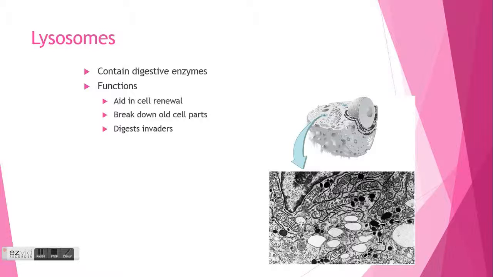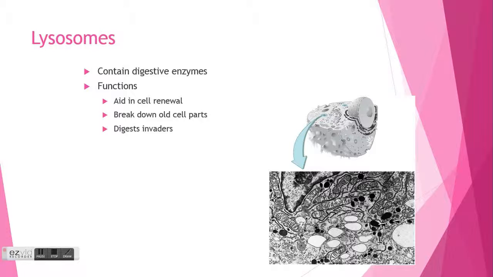Lysosome is one of the interesting ones, and one that everyone typically remembers. It's basically the garbage center of the cell. It contains digestive enzymes that help break down different old organelles and different parts that the cell doesn't need anymore. This kind of helps in cell renewal. The cell recycles parts, because if it didn't, it would take so much energy just to remake all these things that the cell wouldn't be able to do other activities needed for life.